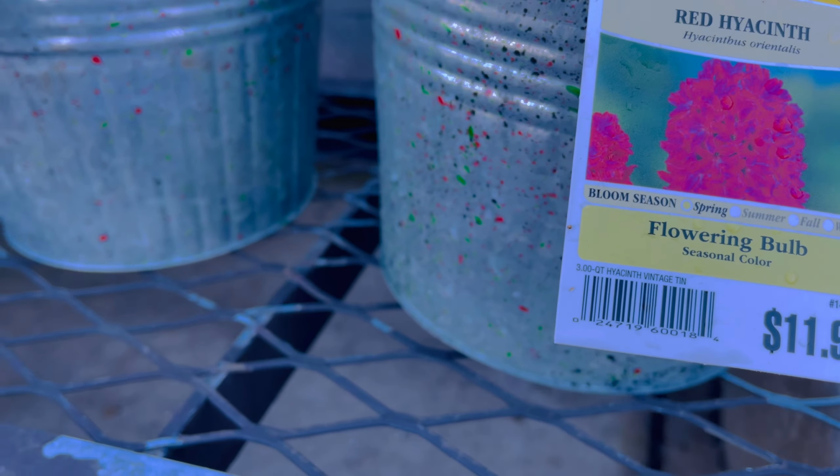Next we have tulips. Wow, look at that. You have some tulip collections with pretty planters. It is $19.98 for 10 to 12 tulips. Plant them in full sun with 4-inch spacing after they are done blooming. They are hardy to zone 4 and above and grow up to 18 inches tall and 6 inches wide.